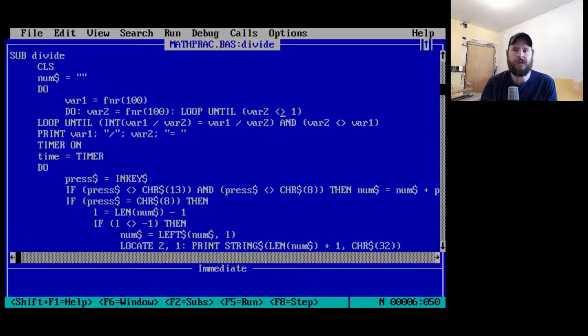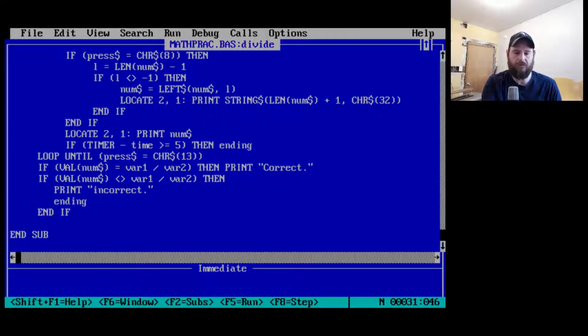And then we're going to loop until the second number goes into the first number evenly. And it's not itself. So no 16 divided by 16 equals 1. That's too easy. And so the first number is always going to be a nice multiple of the second number. So there are no decimals in any answers. Okay, and then we print the 2 on the screen, and same thing. This goes, yep. And so our division, correct, nice.